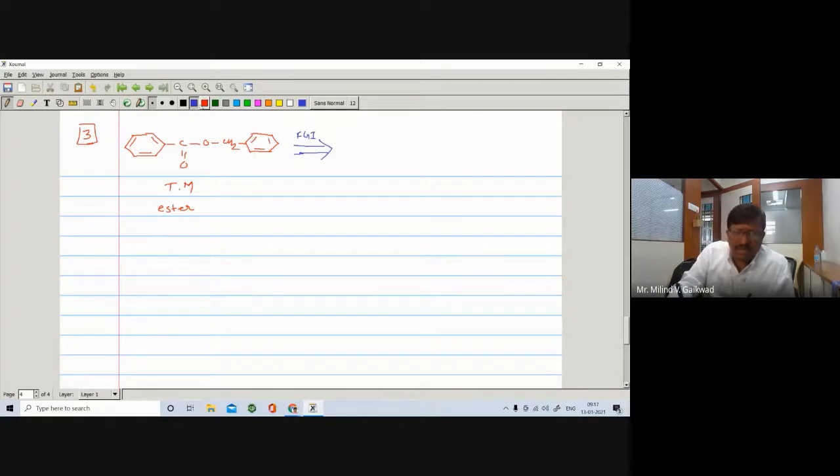How can we prepare Ester? Ester can be prepared from the corresponding acid and alcohol, right? So here you have to add water on this one, H, OH and H. So we can get the corresponding acid and alcohol. And you know alcohol how to carry out its disconnection. Here is a pi bond, here is a pi bond, here is a pi bond, here is a C double bond O, here is a O, H, it is your acid, right?